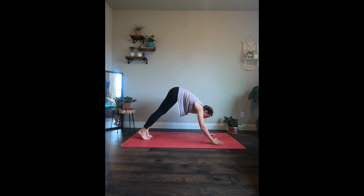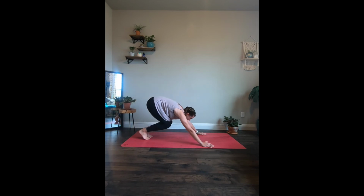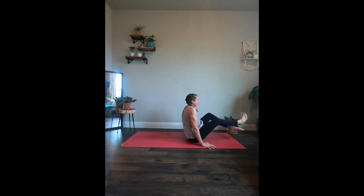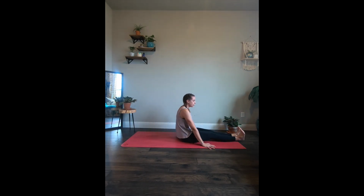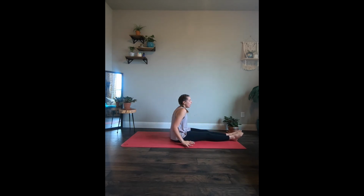You can step, hop, or float your feet through your hands, coming into a seated position. Staying down for a forward, or legs stay straight. And we're gonna come into a forward fold. And let's release. Hands are gonna come to the heart. And let's slowly bring it back.